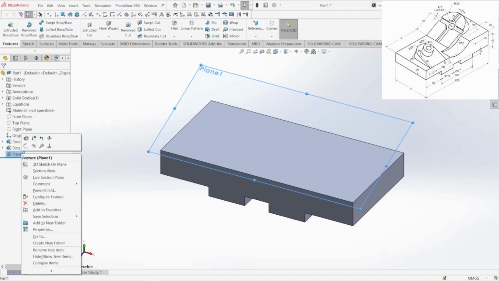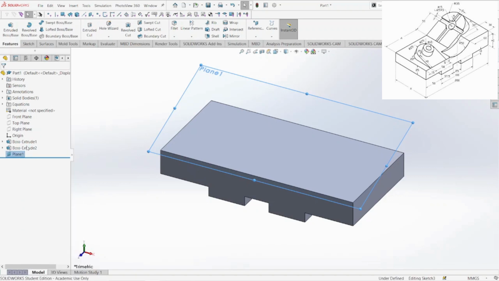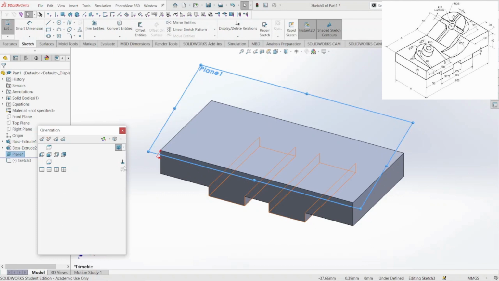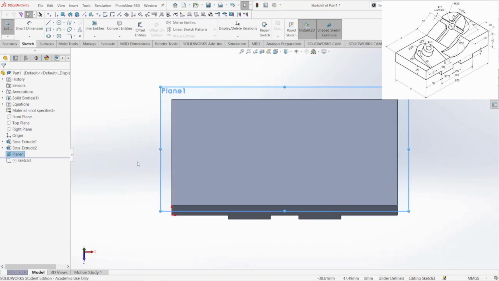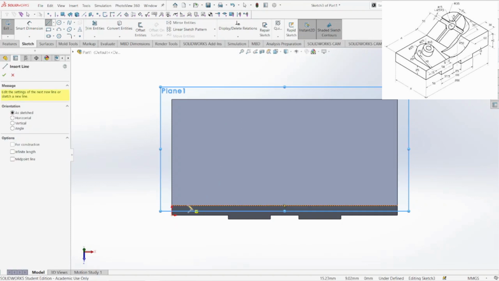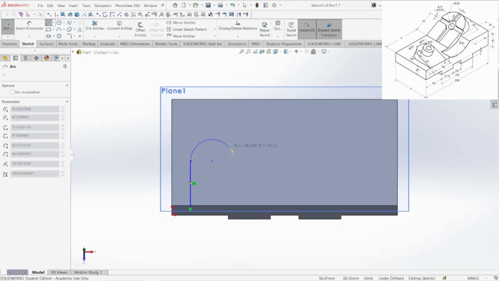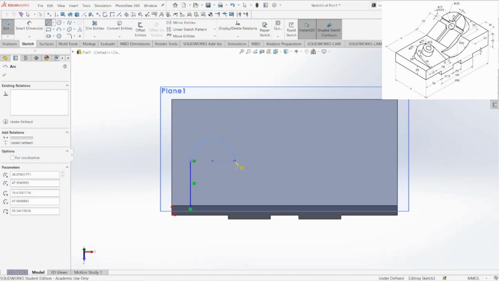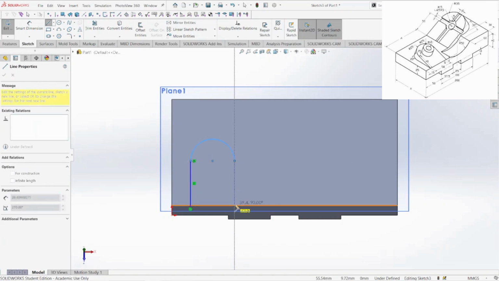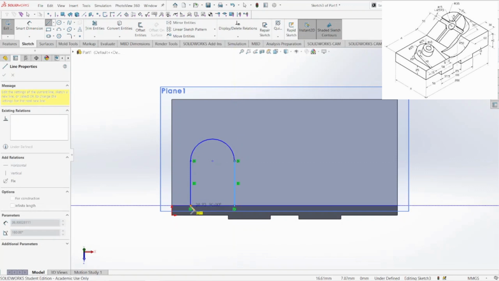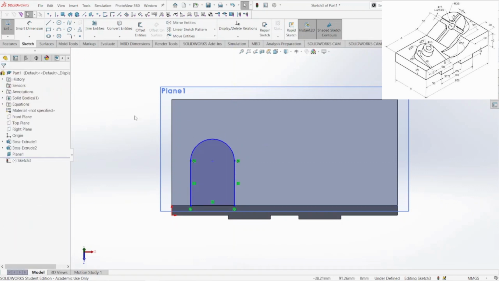So right click on Plane 1 and then sketch here. I will change the view to normal to and start to create the contour. I will use a line here, a vertical line, and then move the mouse back to have an arc here, and a vertical line again, then a horizontal line to have a closed contour.